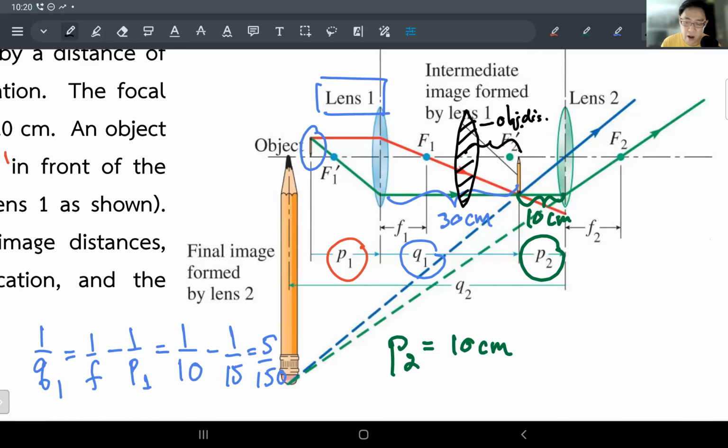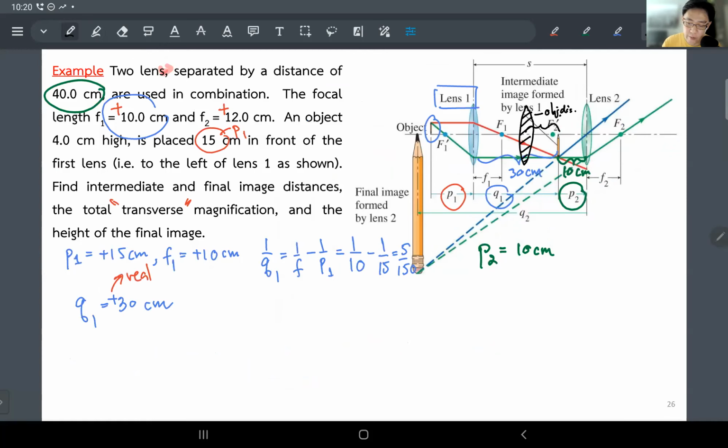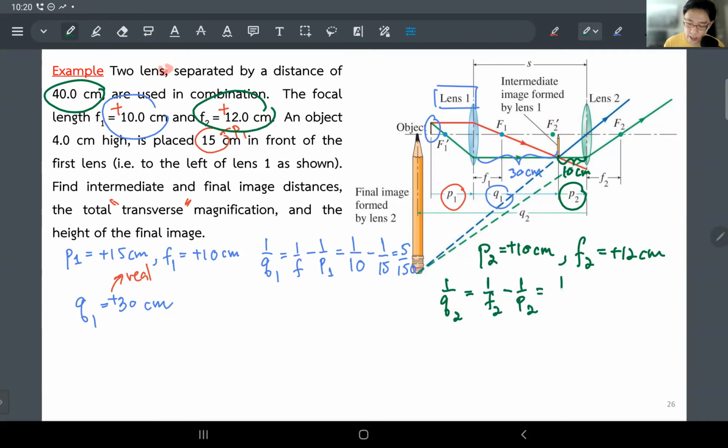Okay, cool. All right, but for our case at this moment, that's not a big deal because, as you can see, lens number two is quite far away. So you don't have to worry about a negative object distance. Just to emphasize that point, I place a positive sign in front of 10 centimeter. Okay, next, what else do you know? The focal length of the second lens is given to be positive 12 centimeter. Here we go. That's good. So now you can figure out the image location from the second lens to be 1 over f2 minus 1 over p2. Put in the numbers. Very good. Do the calculation there.